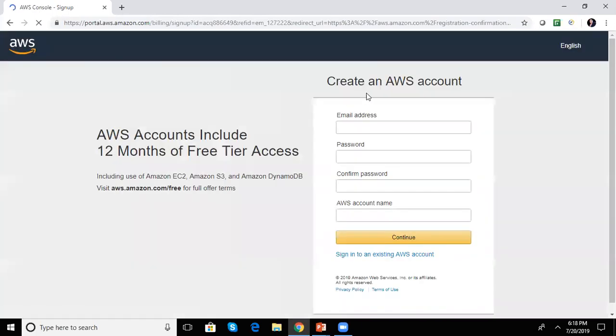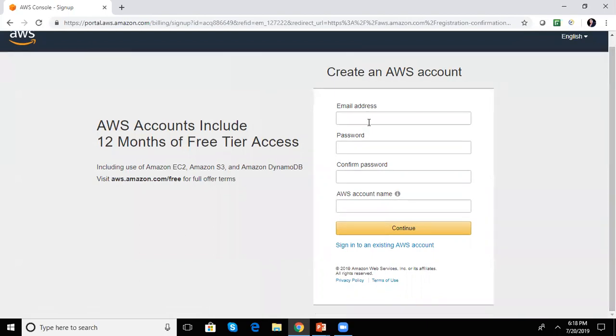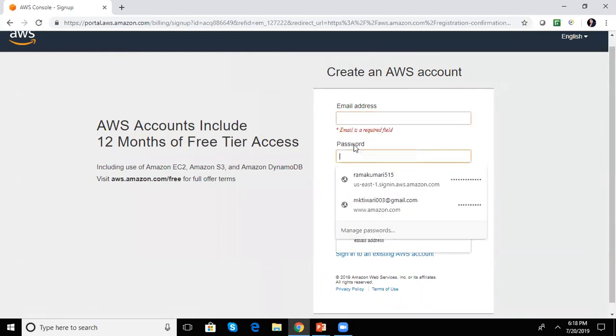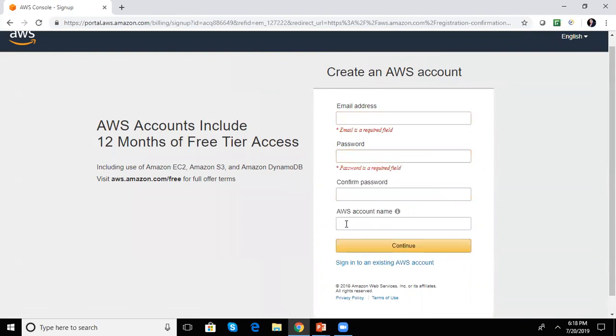Yeah, so the create an AWS account form came. Pass your valid email ID and the password you intend to keep, and then the username, the AWS account name you want to keep, and continue ahead.